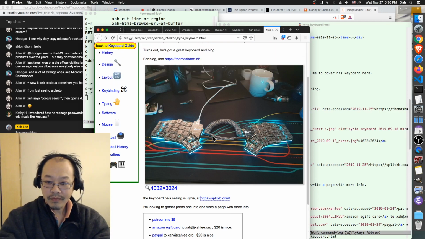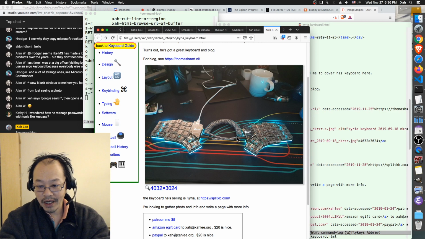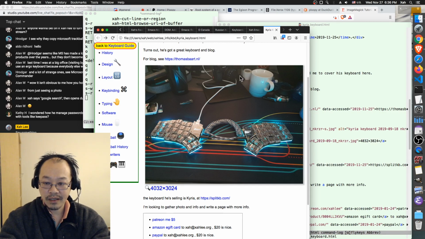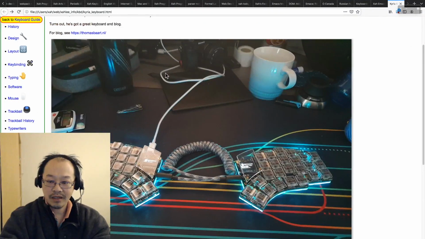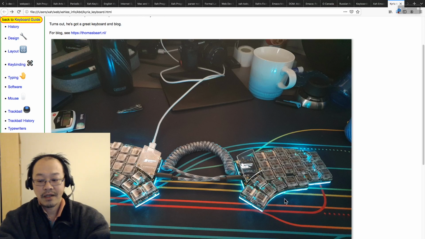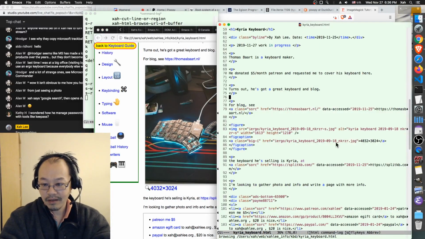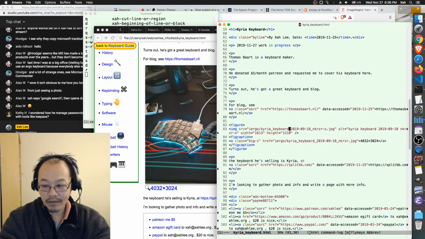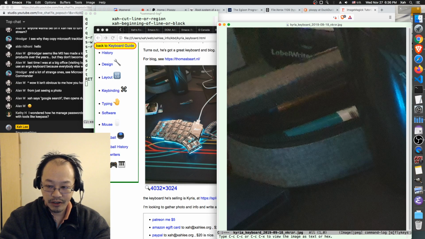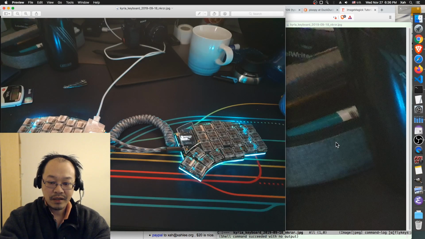Now, this image I don't want. For this page, I don't want all these things in the background, so I want to crop it. So the way I do that is you actually open the full-sized image, you go to Safari, and we are going to crop it.